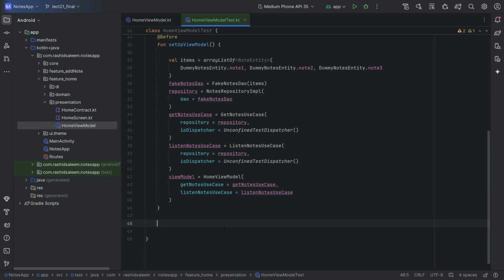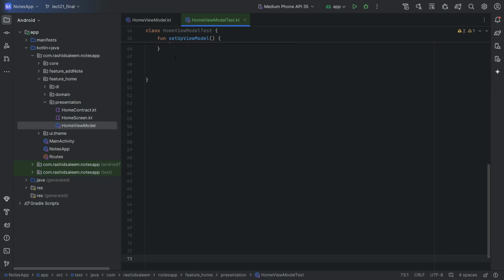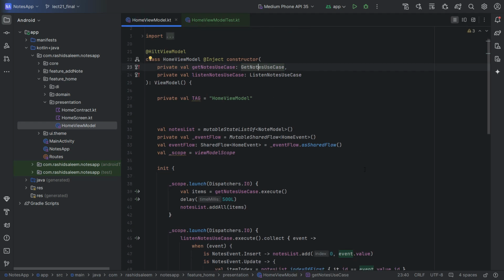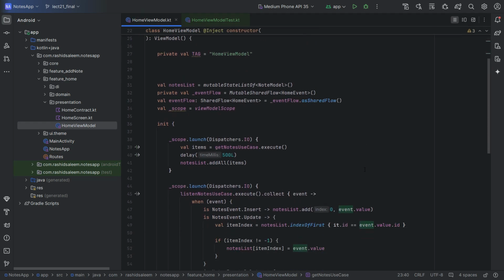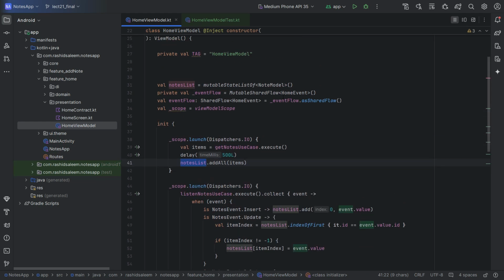So now here we will start writing our test case. Let's understand what we need to verify. In this view model's init block, we are getting all the nodes and adding them into the nodes list, which is a mutable state list.